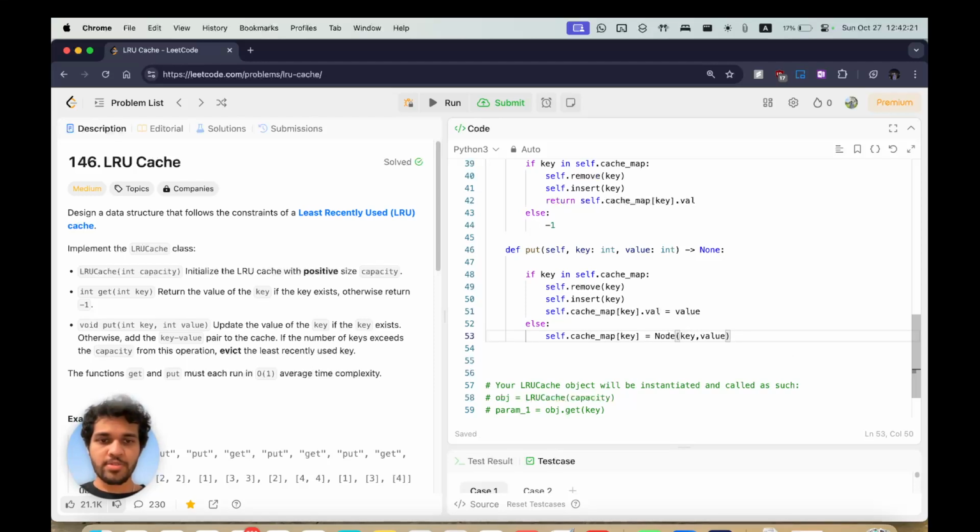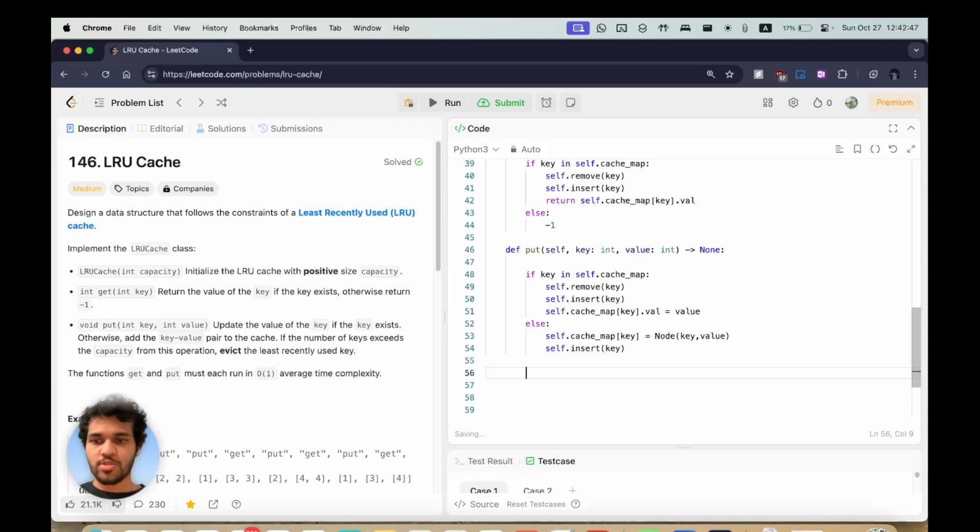So that gives us the pointer. And then we insert this particular node at the end of the doubly linked list. So self.insert(key), and that's it.